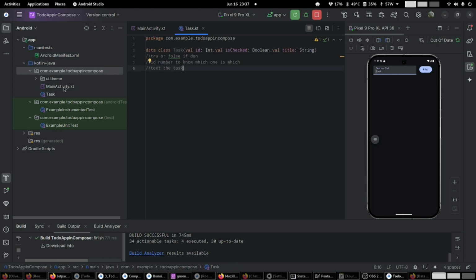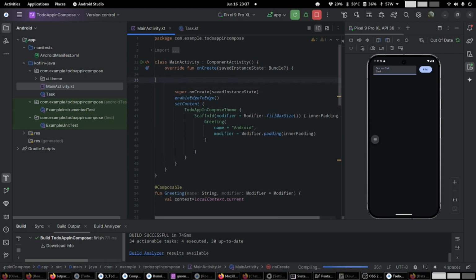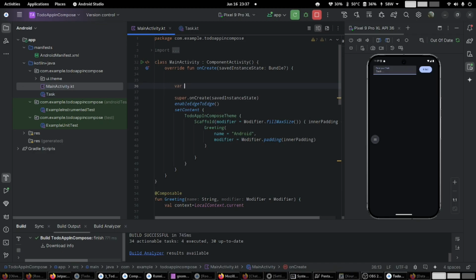From there, we're going to make a list somewhere. And this is not the best practice. The best practice is you put it in a ViewModel, and from there call it. But I'm going to make another video on how to do that. So let's just do Logcat and basically make a list here. I'm going to do it here. Task list equals mutable list of Task.